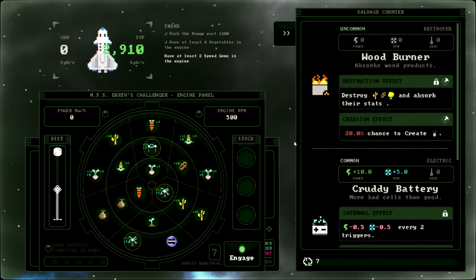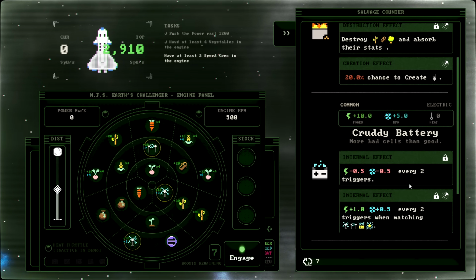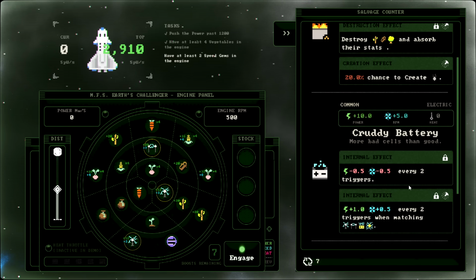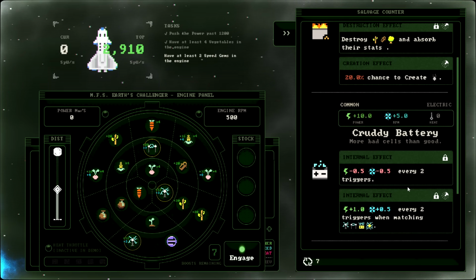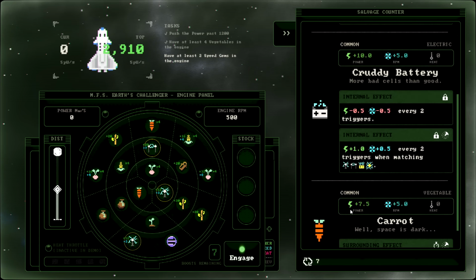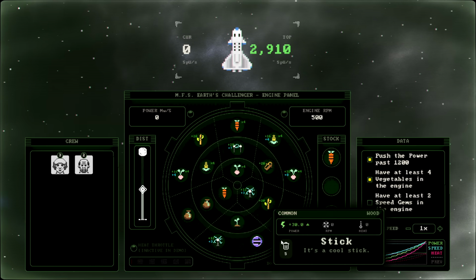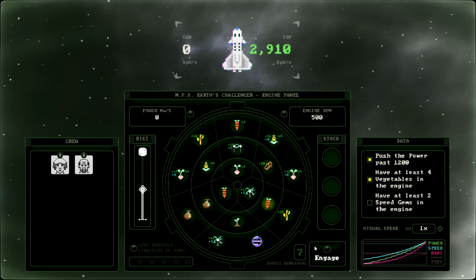Interesting. Very interesting. This is also kind of interesting. So the cruddy battery makes my Tesla coils stronger. Well, no, it makes itself stronger, but it also decreases over time. I think that unfortunately it's just not quite good enough. So let's bring in another carrot.